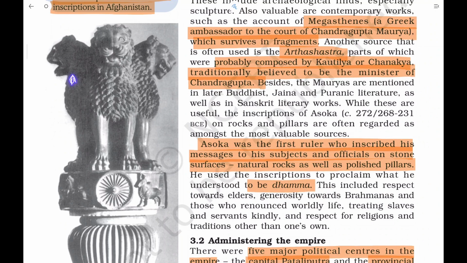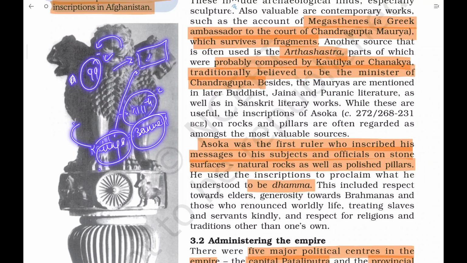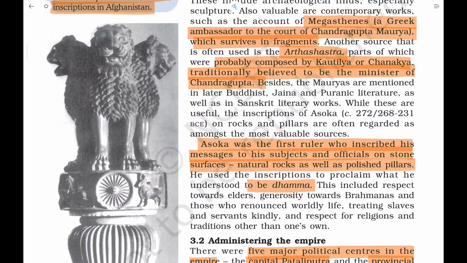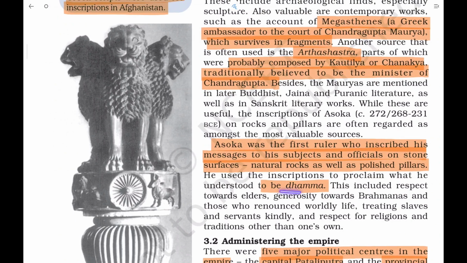Actually, it is believed that Ashoka killed 99 of his brothers just to come to the throne. But there is no archaeological evidence regarding this. It is only a saying that he killed 99 of them to come to the throne. But it is also a fact, verified by the 13th rock inscription of Ashoka, that after Kalinga he said he would not conquer any other part because there was a large amount of bloodshed in that war. So Ashoka gave up the policy of conquering India. This policy of Dhamma shows how Ashoka transformed himself.